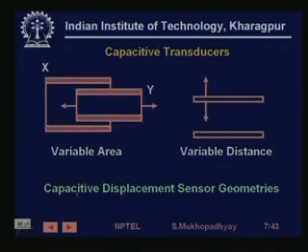While if you have two plates, and suppose one plate is fixed and the other plate is movable and it keeps moving like this, then there is a constant D variation and there is a capacitance variation with respect to D, only noting that the variation is not linear. It is approximately linear when this change in D is small. So therefore this geometry of variable distance can be used for small displacement sensing, keeping the sensor as linear.